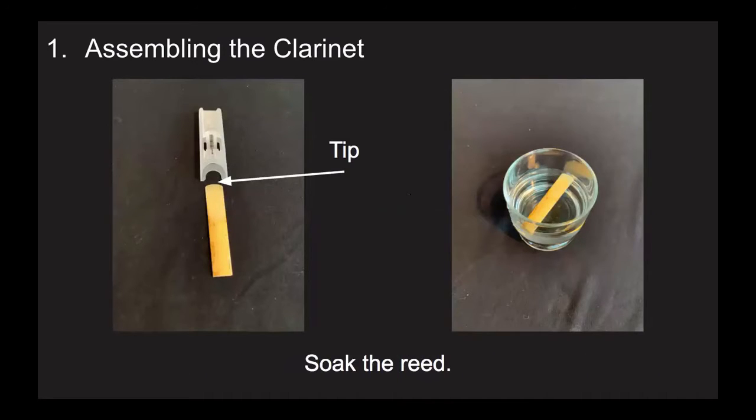In order for your reed to vibrate correctly, it needs to be moistened. Some people like to soak their reed in pure water so that the acid in your saliva is less likely to damage it. However, some people like to soak the reed in their mouth because they don't always have a cup of water sitting around — that's okay too, your reed just might not last as long. Maybe a good policy would be to soak your reed in a cup at home, but soak it in your mouth during band rehearsal when you don't have a cup around.